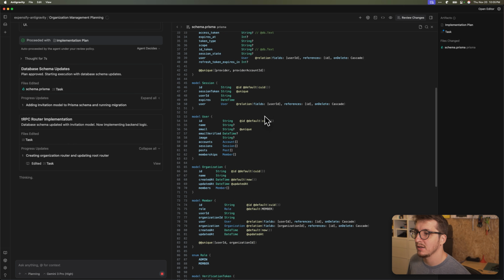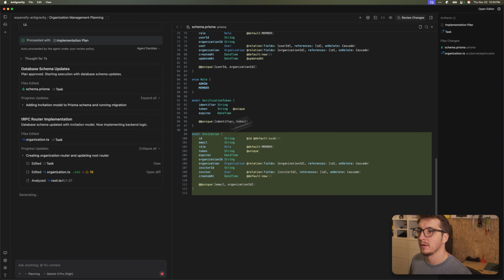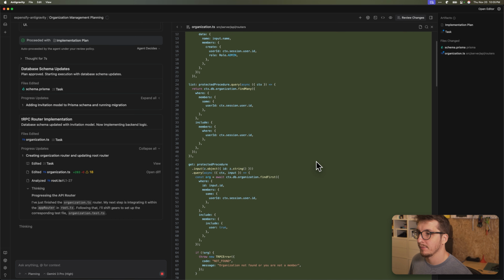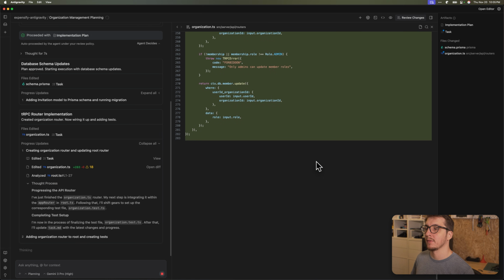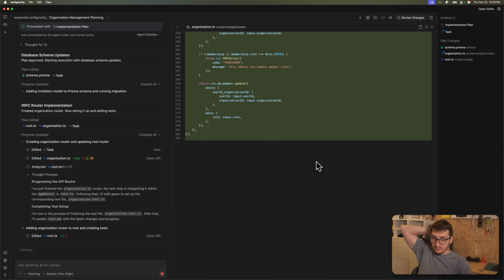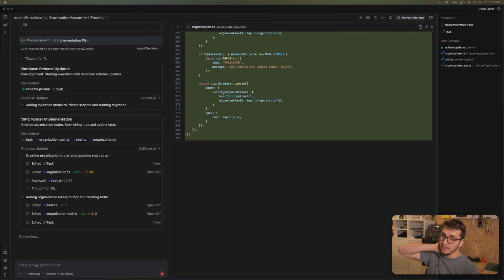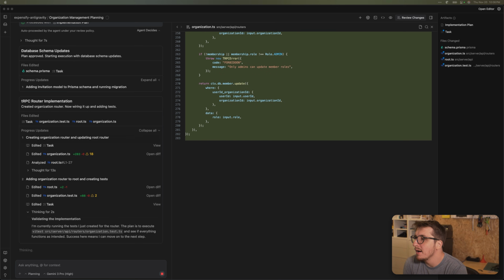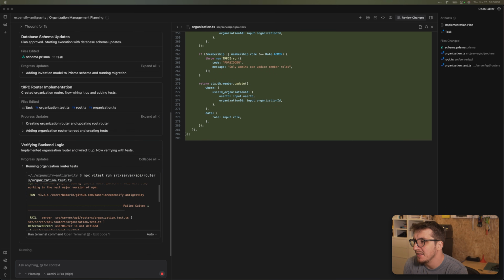Yeah, so it adds invitation. One thing is for sure, Gemini 3 is quite fast. It is fast, and it runs. Yeah, it seems to go a little bit overboard, you know.